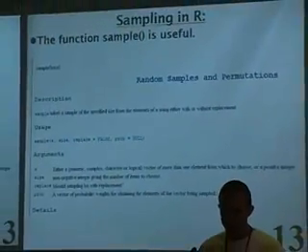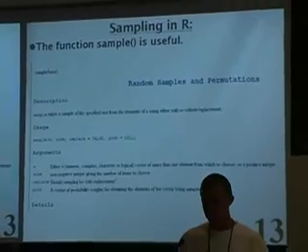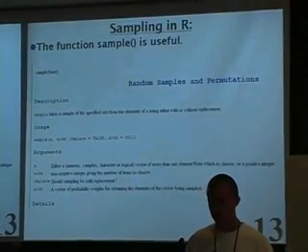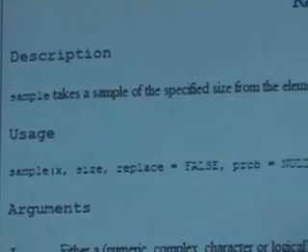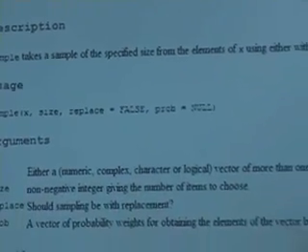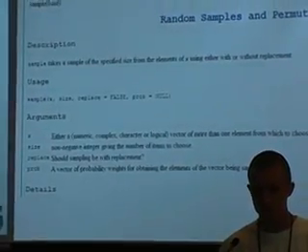Now in R, there's this function called sample, which works pretty well. One of the advantages of using this function is that anytime in R you can use some of their built-in functions and avoid doing a loop, it'll make things much faster because loops in R are really slow. So this sample function is nice. It prevents you from having to do a loop and call the random number generator each time.